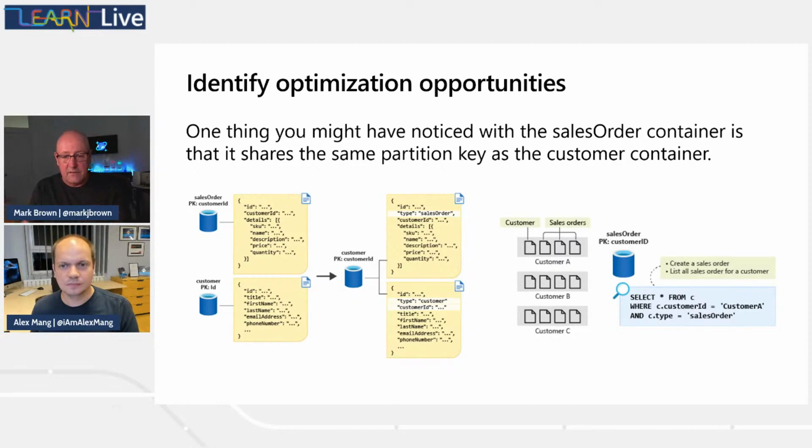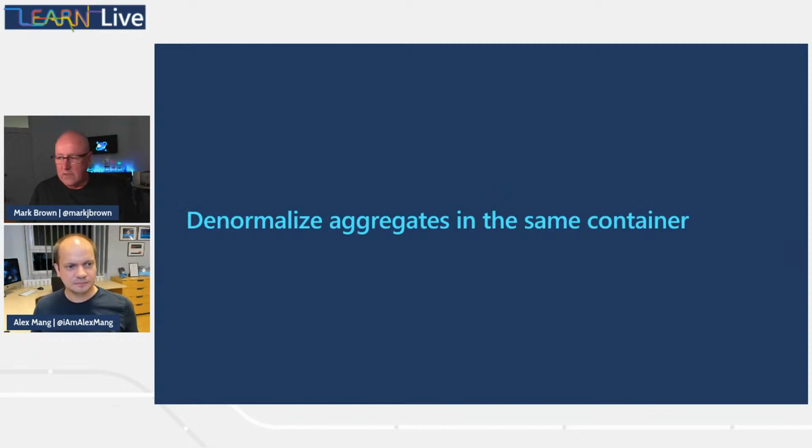And in the cases here, we can save money on storage by cohabitating both of these entities into a single collection rather than splitting them into two different ones. But also, we can query them at the same time, same exact request to get that data or some flavor of those two entities together within a single query. Absolutely. And then I think it's back to you on denormalizing aggregates.